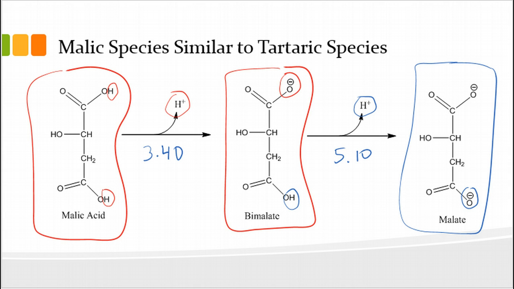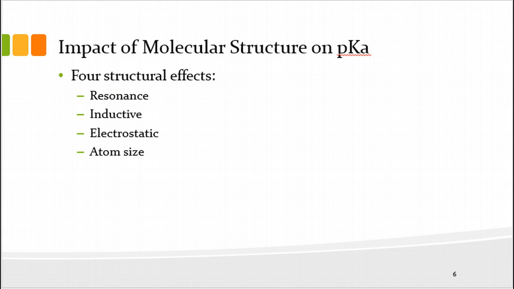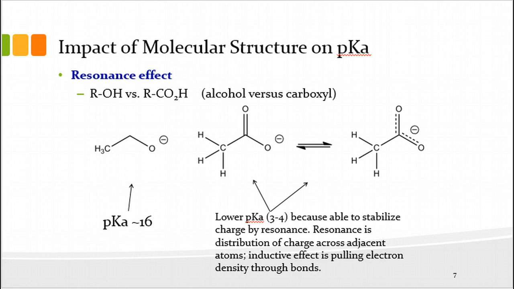Why is that the case? So there are four structural effects that impact pKa. Four of the key ones that we're going to talk about. You would talk about these in detail in organic chemistry. We'll talk about two of them because they impact these two acids that we are concerned about. We're going to talk about resonance, and we're going to talk about induction. All right? So let's get to resonance.